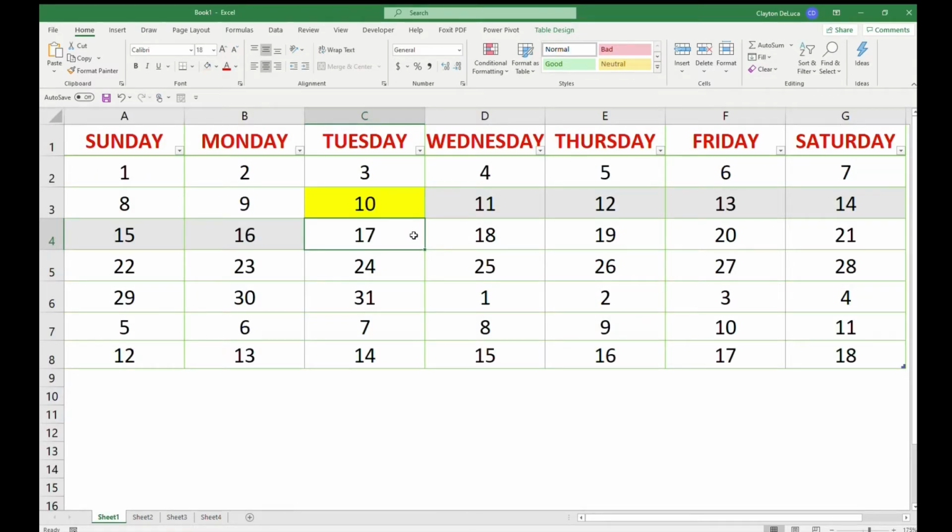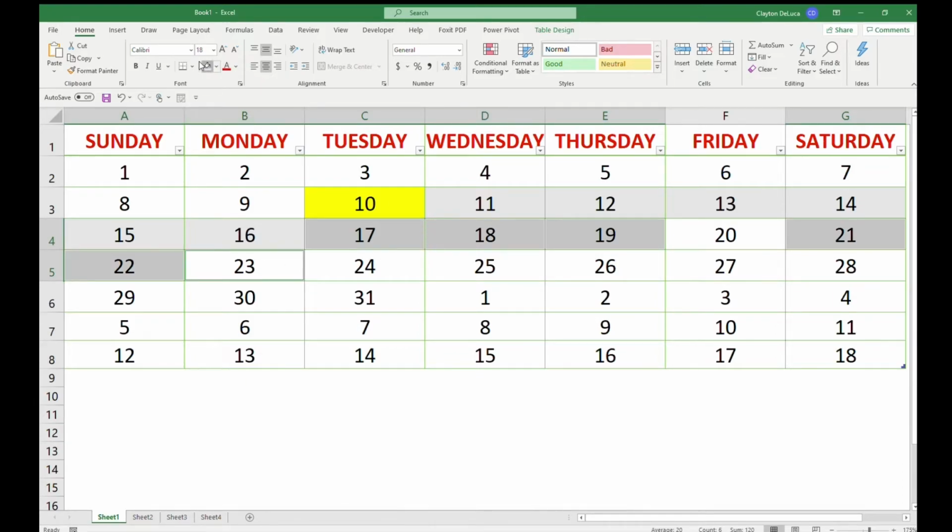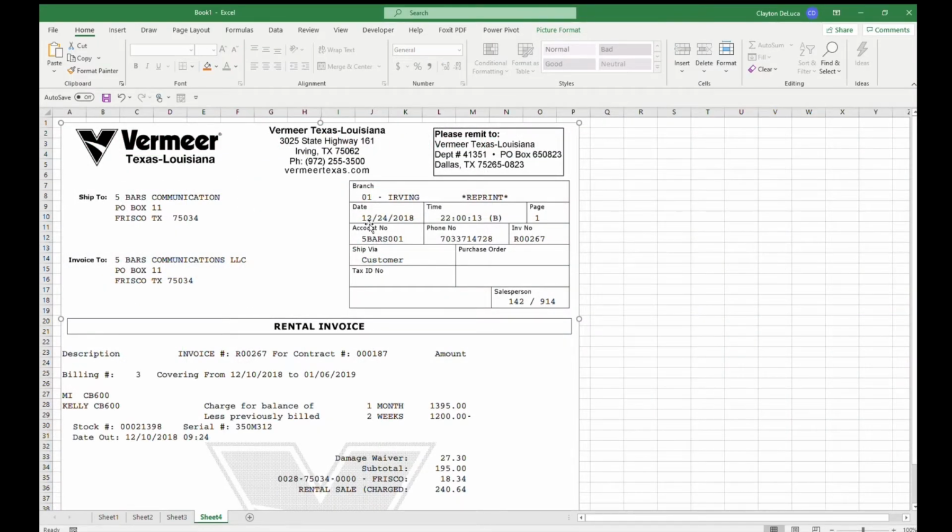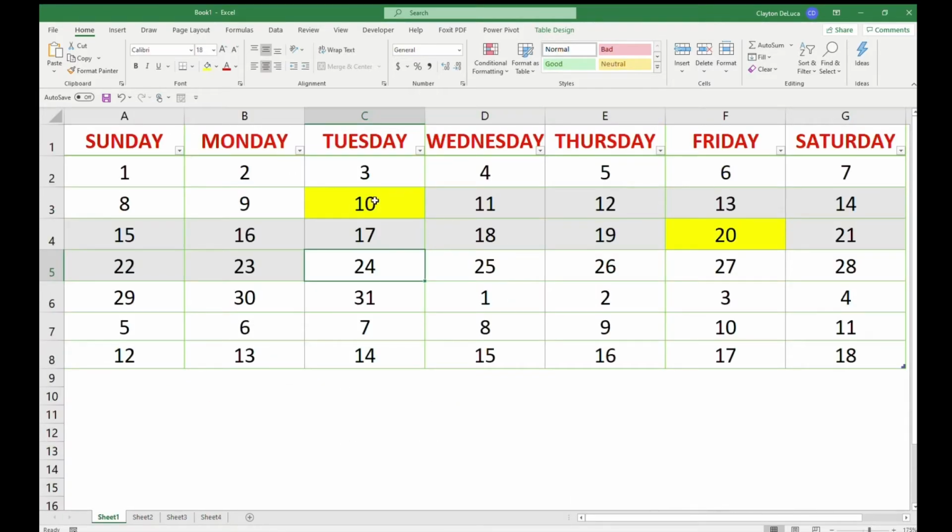So let's go back. Let's go ahead and select all these. Again, I'm going to make those ones light gray. And the 20th, I'm going to go ahead and make that one the yellow. So let's go ahead and look at our third invoice. This one right here, since this is an optimization invoice, this one goes from 12/24 is our invoice date, and it'll actually cover the whole entire 28-day month. It'll cover from the 10th to the 6th. So let's go ahead and show that. The 10th right up there, that's our original one. All the way down. So let's go ahead and mark all these ones right here.